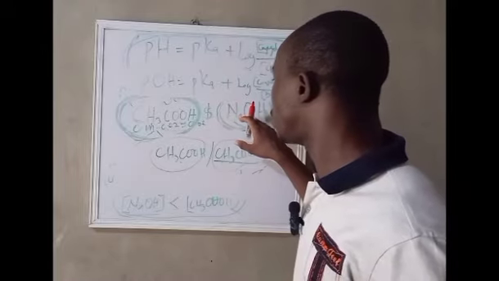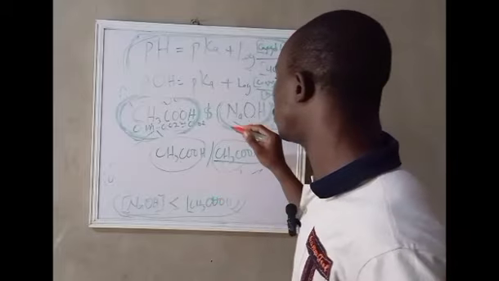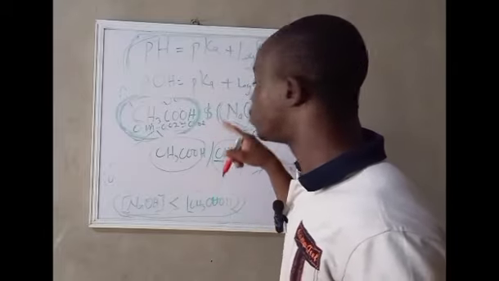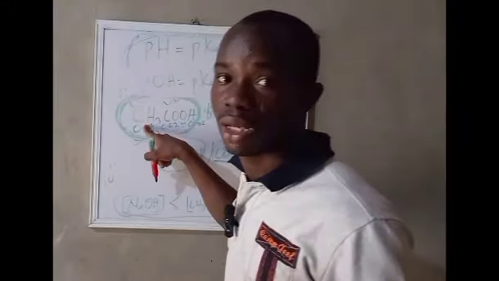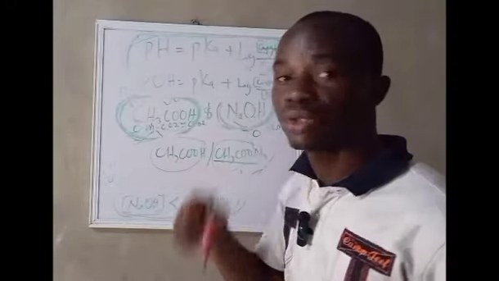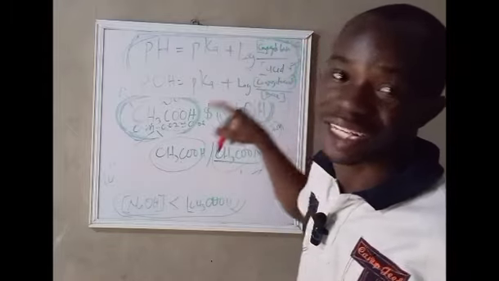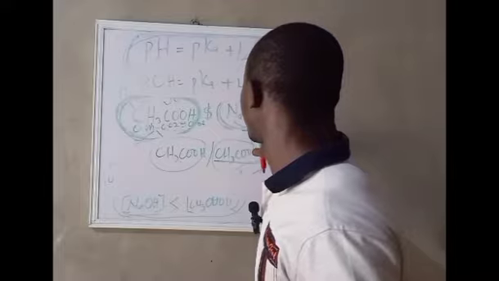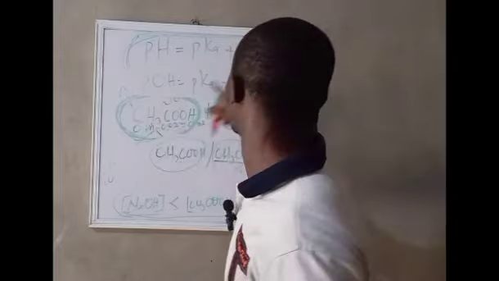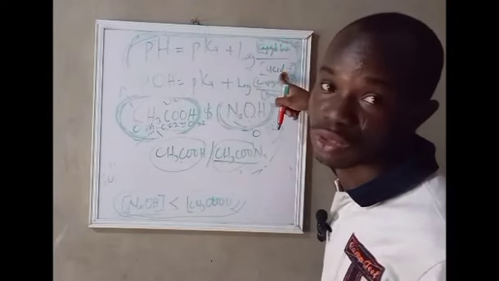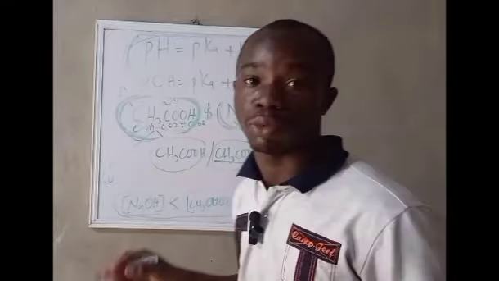But in the case of you adding a strong acid to a weak base to produce a buffer, you have to consider the amount of the conjugate acid produced after adding this strong acid to the weak base. And in most cases, the amount of the conjugate produced is always similar to the amount of strong acid or strong base added. And when you remove the amount of strong acid or strong base added from this weak acid or weak base, you will get the amount of this weak acid or weak base you are going to use here. And that's how to solve problems with the formula.